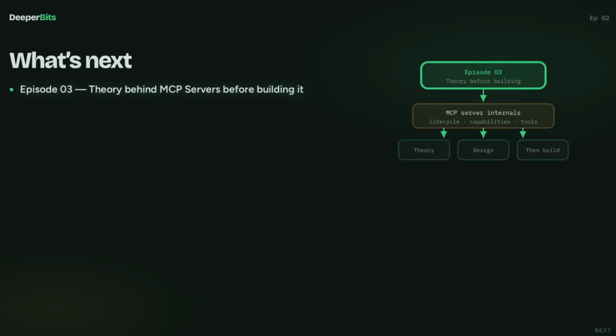In the next lecture, we are going to start our MCP building. We want to build our custom MCP via Golang. But before building an MCP server, we should know some more things about MCP servers. So we should go and understand MCP servers a little bit more, and after that we will start building our own MCP server.